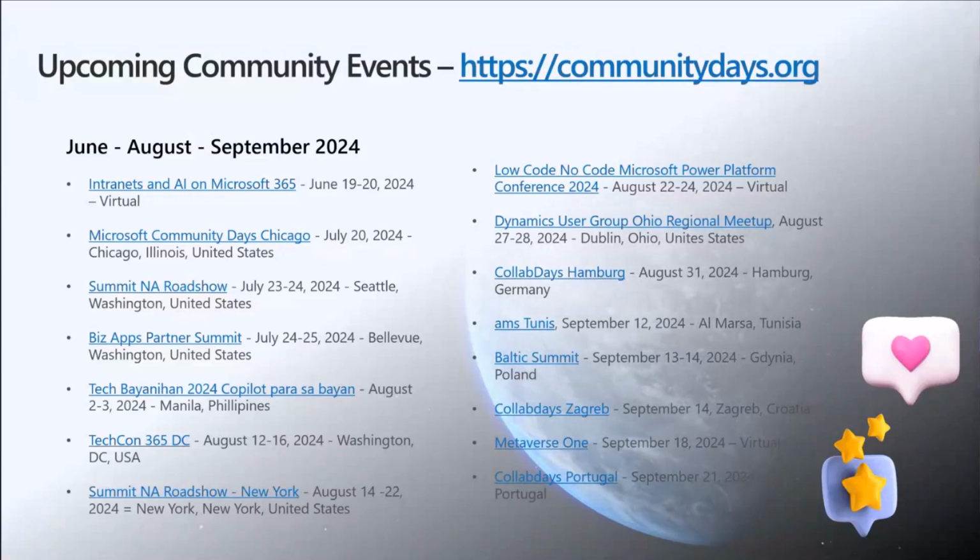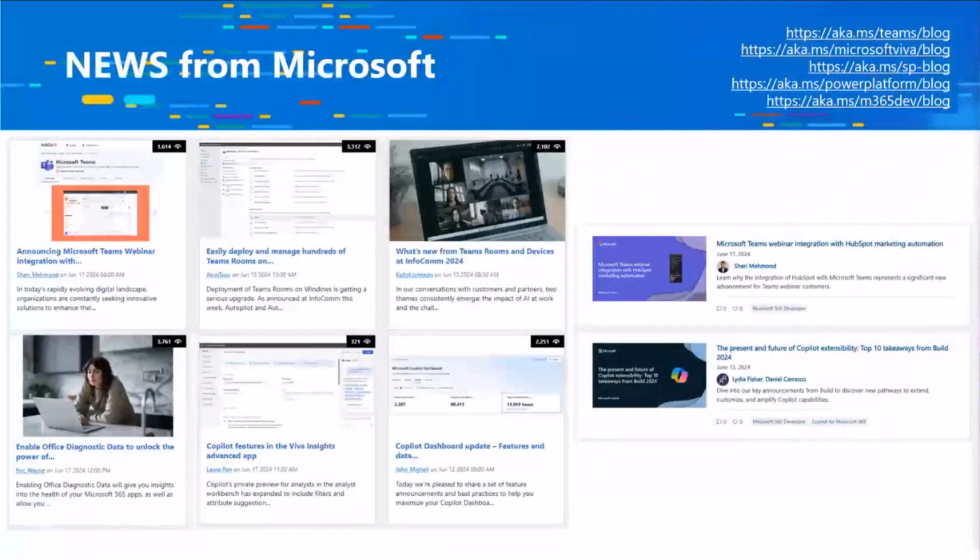Now, quick recap on the weekly news. Not that much news this week. It was actually a surprisingly slow week from the Microsoft side on publishing blog posts across the different channels which we're following up on, M365, Power Platform, and all of that. But we'll get the links shared in the chat for those who might be interested, and we are always listing them also in the video recording, so you can get them from there as well in the description. Now, we're not going to deep dive there too much.